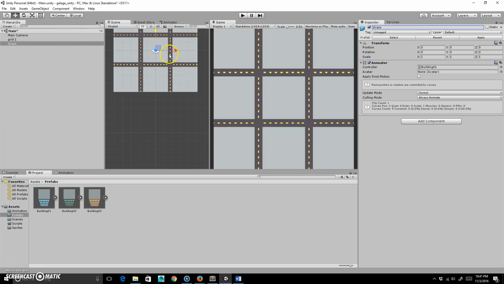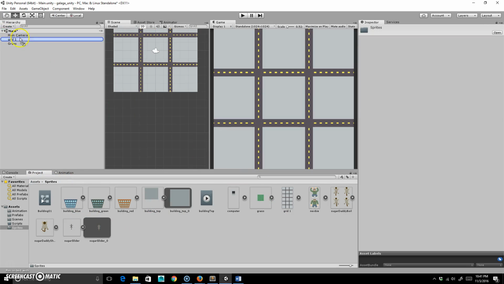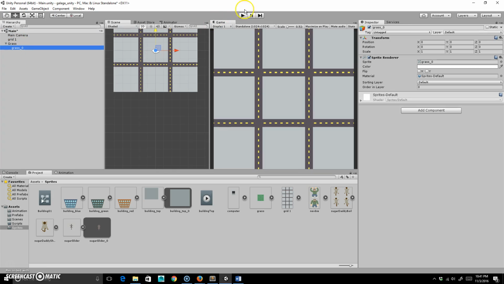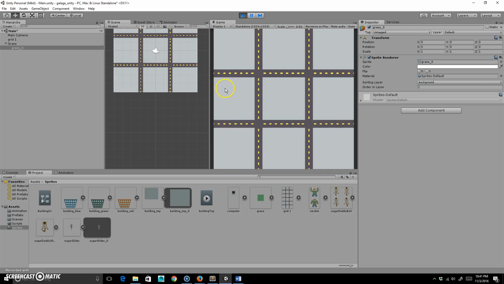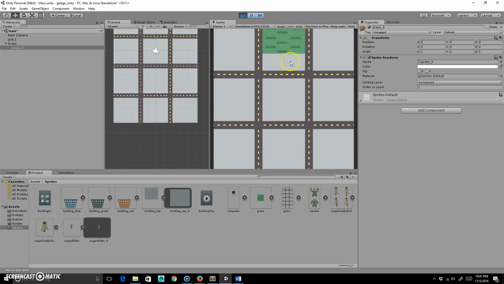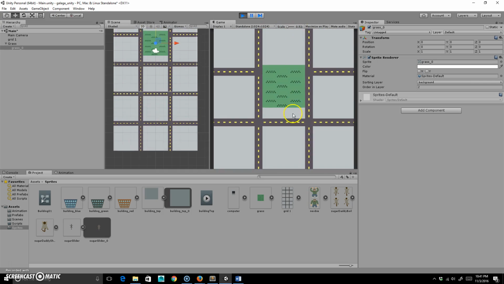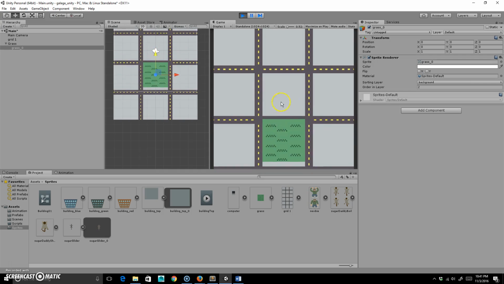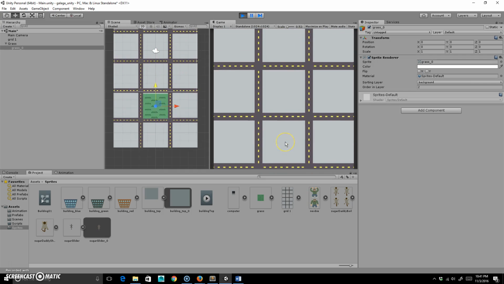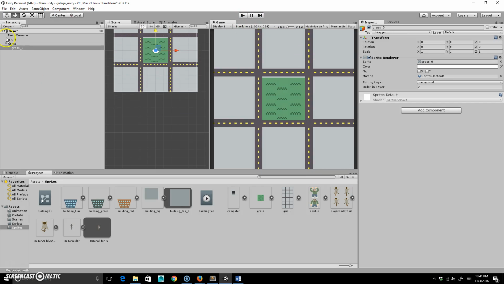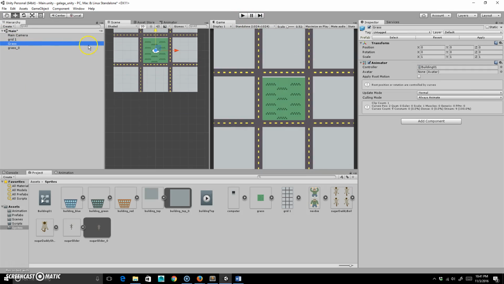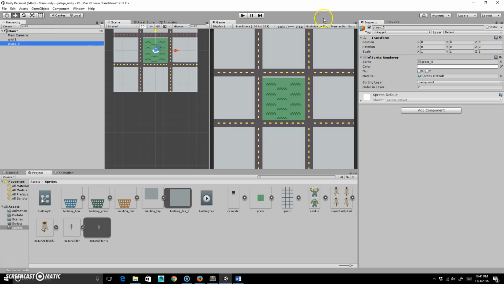All right, because this has the animation of moving down, whatever I attach to it will move at the same speed as that. So I'm going to go ahead and attach the grass to this one right here. And we will make this a background, and it will also be a level 2. And hopefully, I might have to adjust it though. More than likely I will. Because see how it's not running at the same speed as everything else? So that's actually not going to work because unlike the other thing, I don't want it to do that. So that was a bad idea. Never mind. We're going to have to just do this one separately.